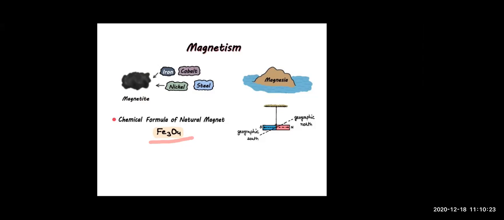Now, let's discuss a property of magnet, that is if you freely suspend a magnet. Freely suspending a magnet means you are tying a magnet with a thread and hanging it on a stand. So what will happen? The magnet will move for some time and after that it is going to align itself, set itself in a particular direction. So the freely suspended magnet aligns itself in the north-south direction of the earth.